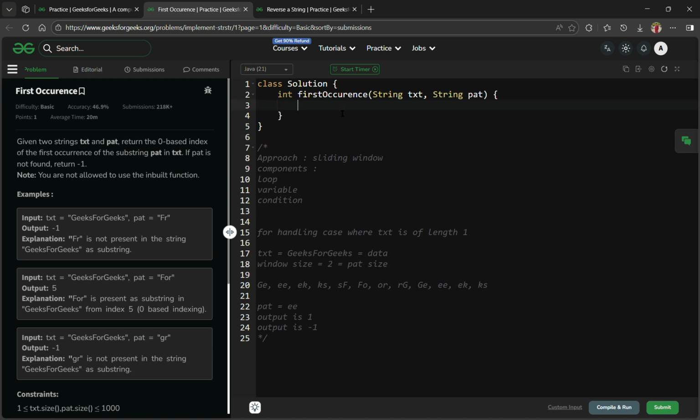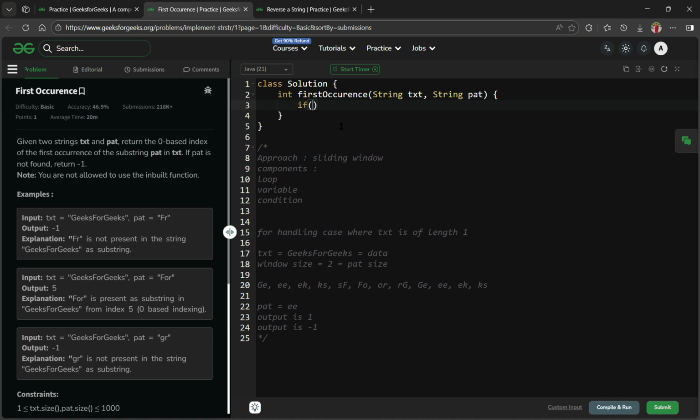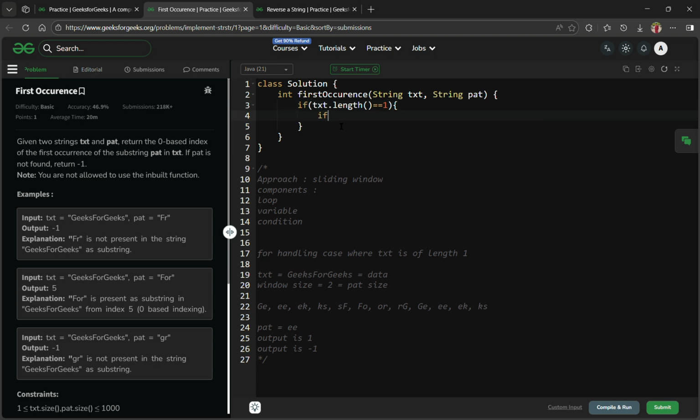So let's see it in practice, in the programming. We said we are handling a text length of 1. So if our text, how do we get the length, it is the string name dot length method, is it equal to 1. If it is, then we check directly whether our txt equals pat or not.